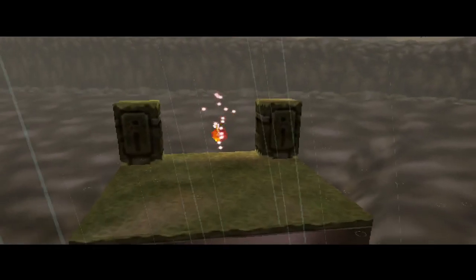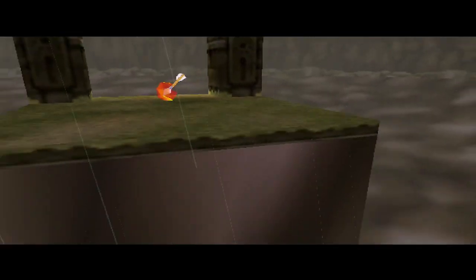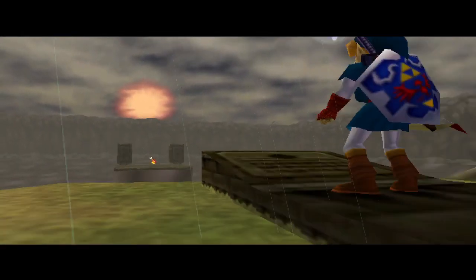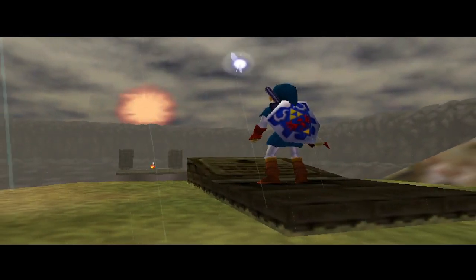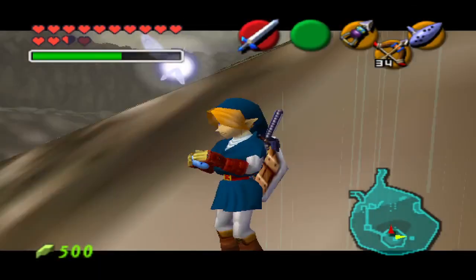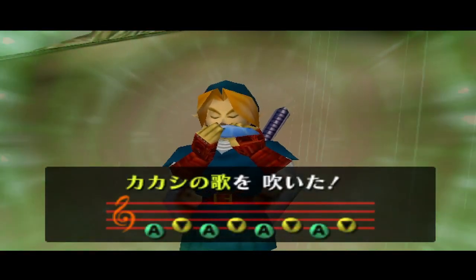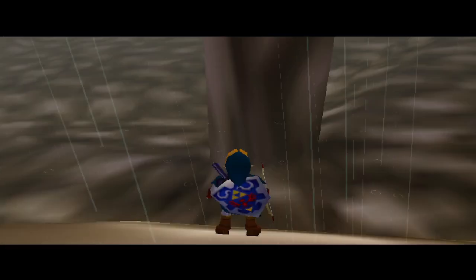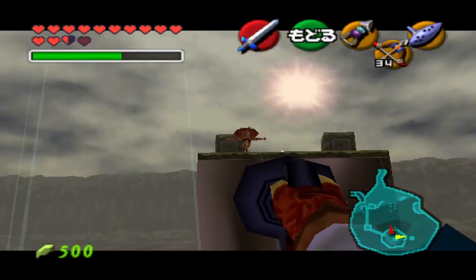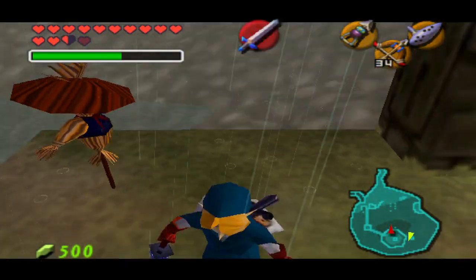Here's the fire arrow. We actually don't need to finish the dungeon and get the fire arrows. We can get it as soon as we have the long shot. Why? Because our old friend Pierre is waiting for us, just a long shot over to him. Yep. A scarecrow spawns here, letting us reach fire arrows early.